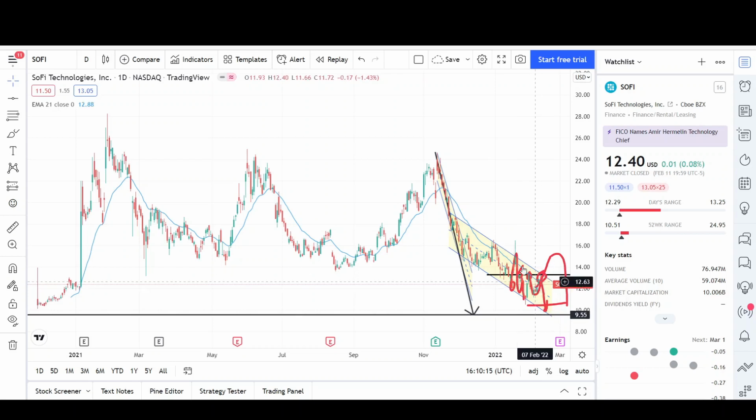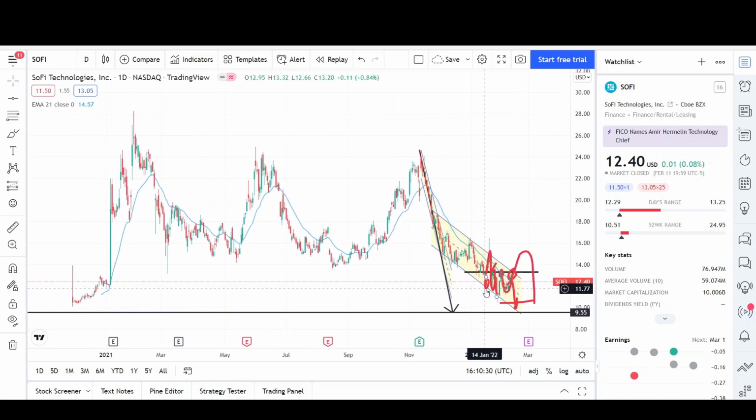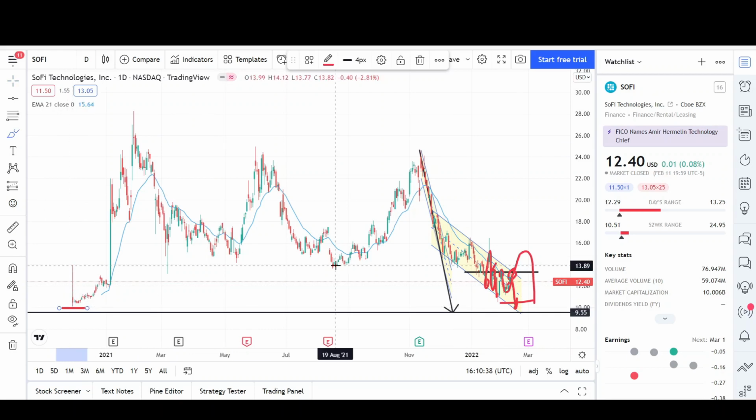But I think the way the market is moving currently, especially SOFI, I think there's a high probability we can reach this $9.50 target. And that's conservative because we could drop lower than that. It's really not that low of a target, especially since SOFI has been trading here in the past. So I think they definitely want to come back to stop out the longs right here who have their stop losses here.